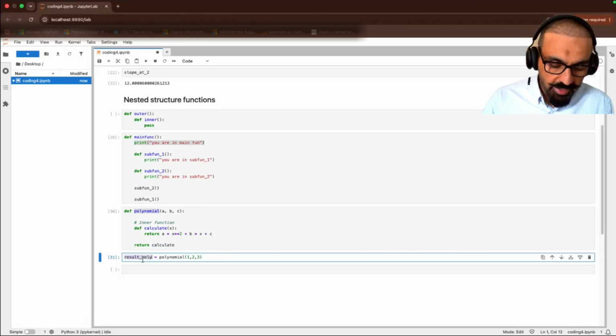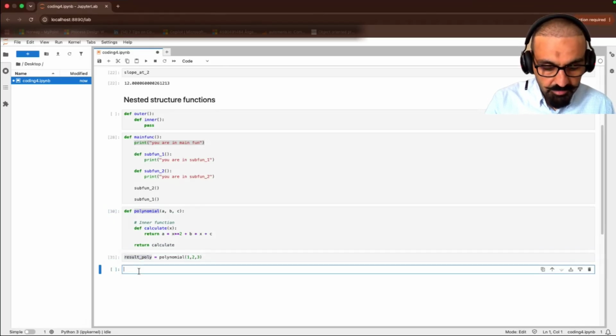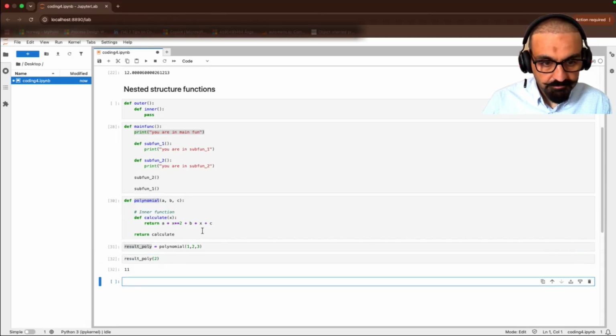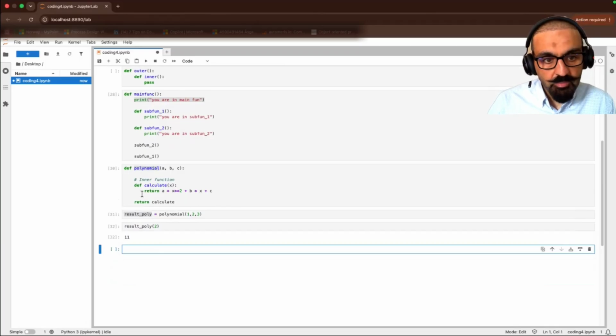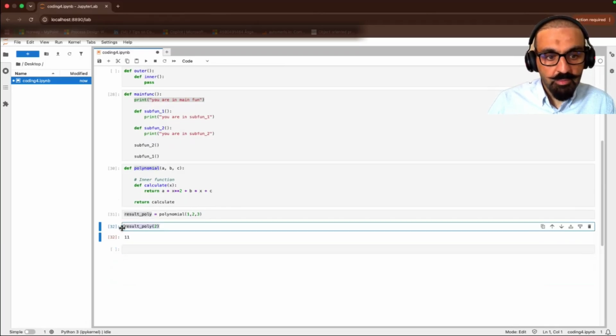Now we need the value of x. We can run result_poly with x equals 2. You see, the result is 11.